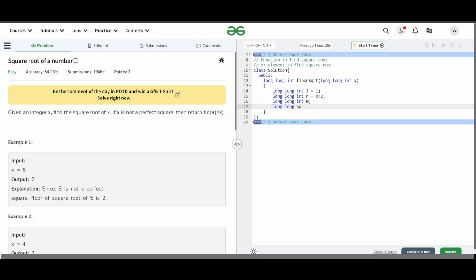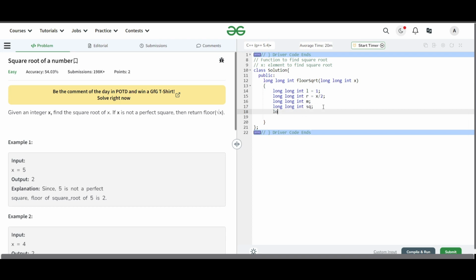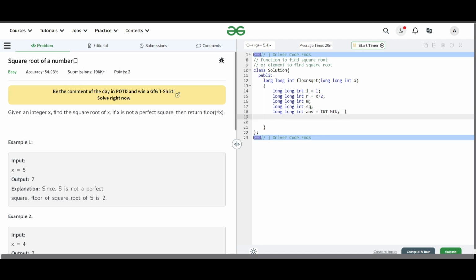And finally long long int answer equal to INT_MIN, because we will be looking for the best option from the sample space. Now let's start the loop while left is smaller than or equal to right.